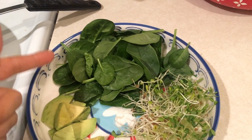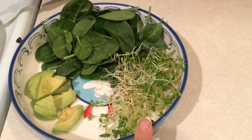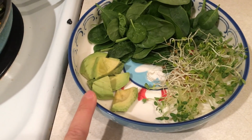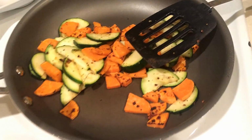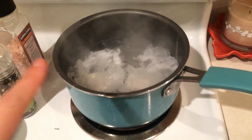So I literally just take some baby spinach, put it in there. If I have sprouts, I use those. Sprouts are really hard to find in my area. I literally have one store that sells them. Then I cut up some avocado, and right now I am sauteing up some sweet potato and zucchini, and then I am poaching some eggs.